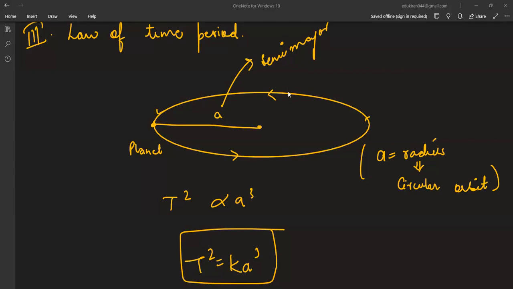In reality, we calculate so many points, opposite points, and we calculate from the semi-major axis and semi-minor axis, and every axis has a different possibility for every other planet. At your level, you cannot go into the details of it because that will be a different subject of astrophysics. So here you should just remember that you are assuming it not to be a perfect circle. A circle you cannot assume because you already have the first law; it would deny the first law. This is taken as the radius of the ellipse, but you should remember that it is analogous to the radius of a circular orbit. The semi-major axis you will consider.